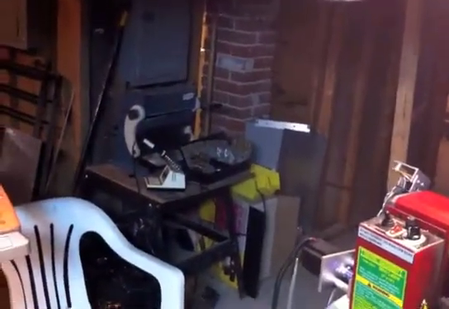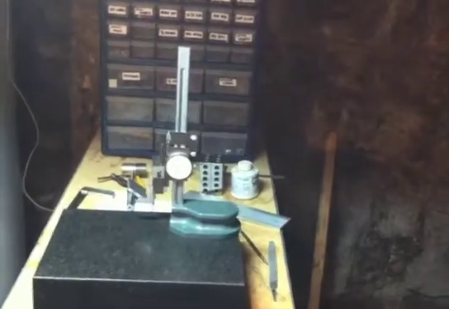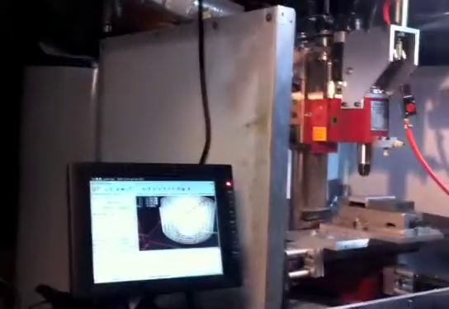If we turn all the way around, you can see some of my other tools and my drill press and my lovely bandsaw there. I wish I had room for a big one. Over there in a dark corner, you can see a little sheet metal shear. And over here is my layout and measurement area. You could call that the metrology department if you wanted to be really fancy. But anyway, to get on with it, let me show you the pendant here.